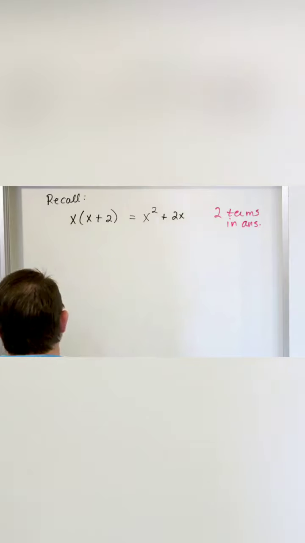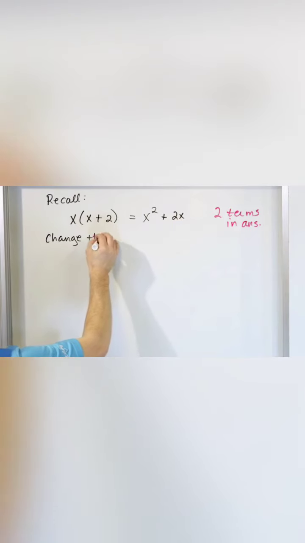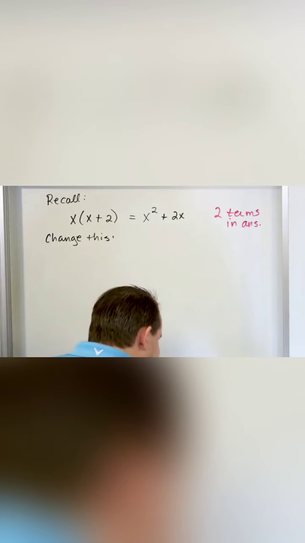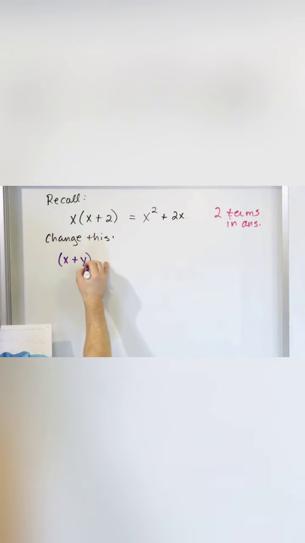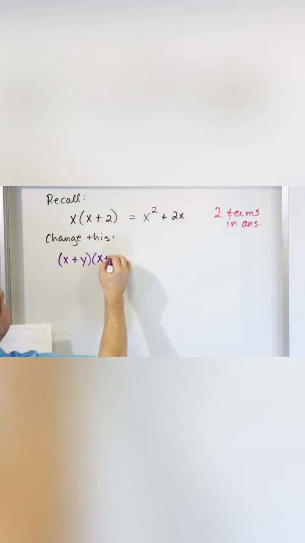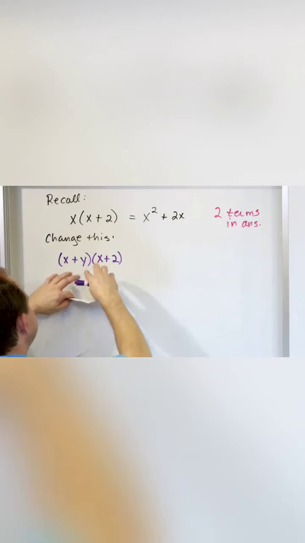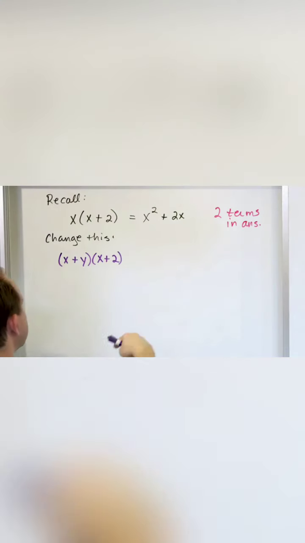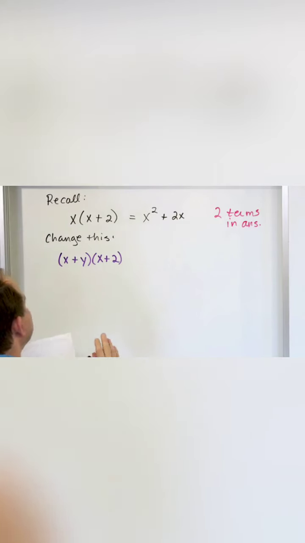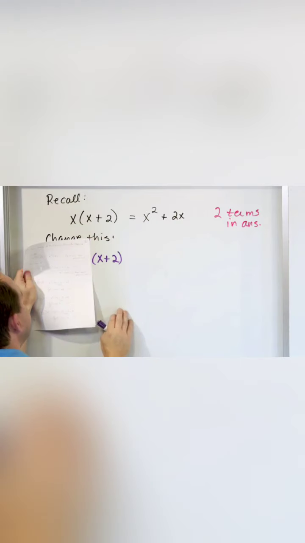Now, let's go and let's change it a little bit. Let's change this to the following thing. Let's change it so that you have, on the outside, instead of x, you actually have a parentheses with something like x plus y. And on the other parentheses, you have x plus 2. Now, for some reason, and I was the same way when I learned this, when a student sees this, your brain starts to go berserk and you have no idea, like, whoa, the alarm bells start going off and all of that. But when you think about it, what's going on here is you're still multiplying something by x plus 2, just like you were doing here. And you know how to handle this.